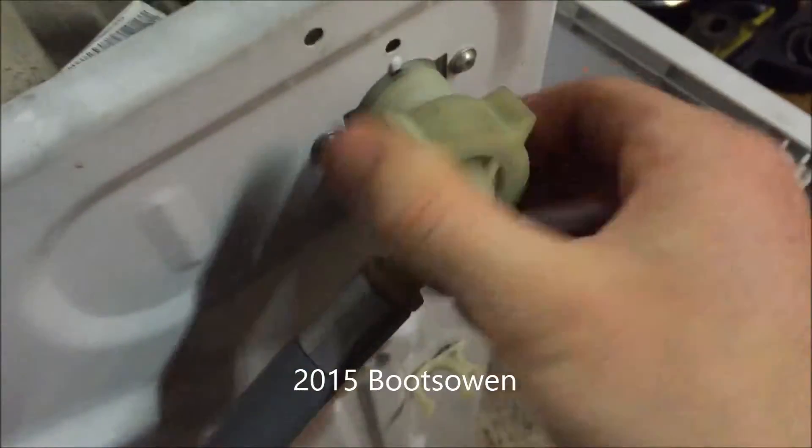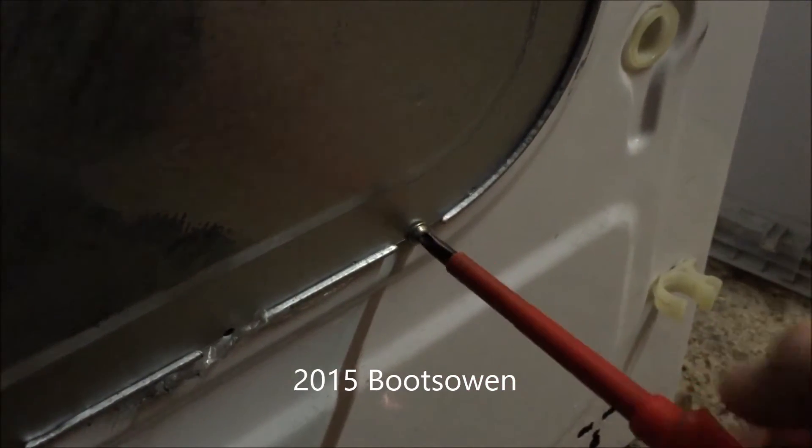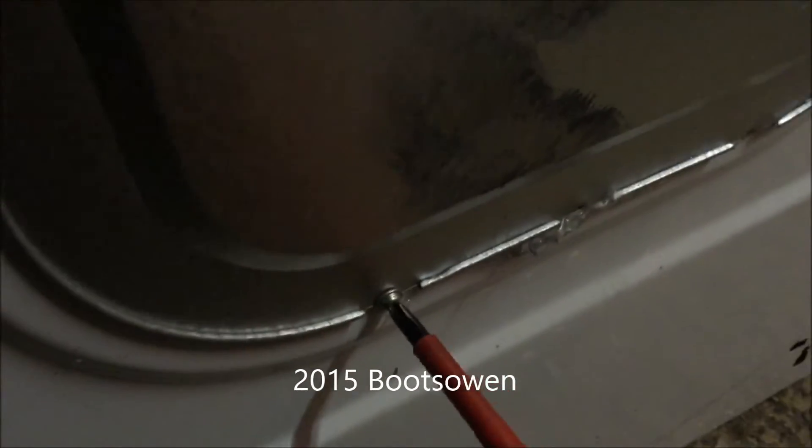Let's get these hoses out of my way. Fill hose off - it's a single fill, this one. Most modern ones seem to be. A bit of water on the floor, and this is a drain hose. Get it out of the way. So it's a little plastic metal box in the back, it's got two screws at the bottom. There's one, and the bottom will pull outwards and it should just lift downwards - that's it, just falls straight down. So the motor is underneath on this one.